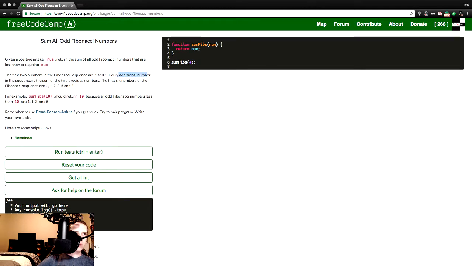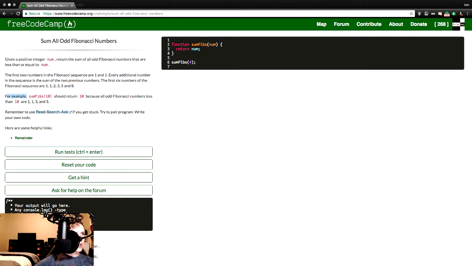Every additional number in the sequence is the sum of the previous two numbers. The first 6 numbers of the Fibonacci sequence are 1 and 1, which add up to 2. Then you've got 1 and 2, which add up to 3. 2 and 3, which add up to 5. 3 and 5 add up to 8, and so on and so forth.